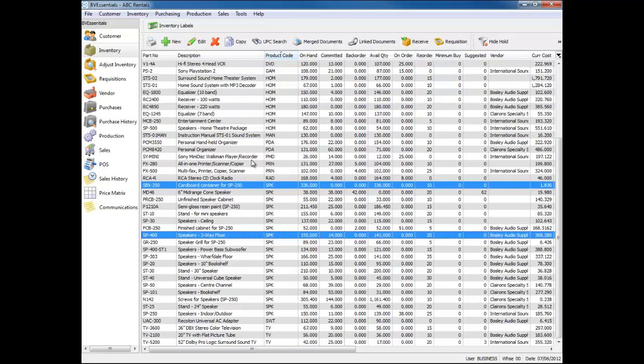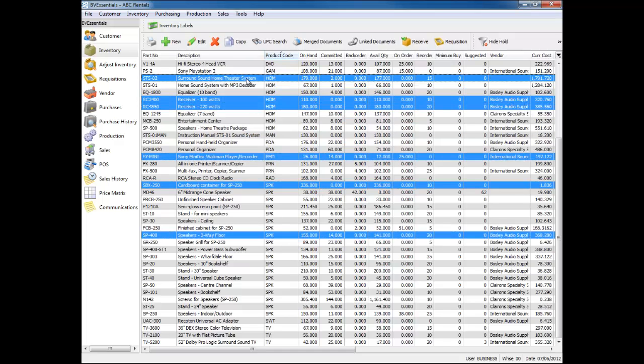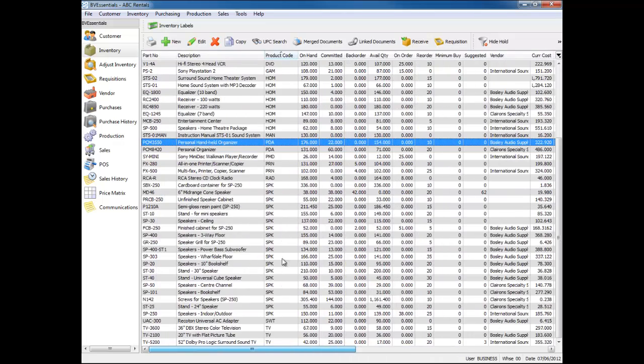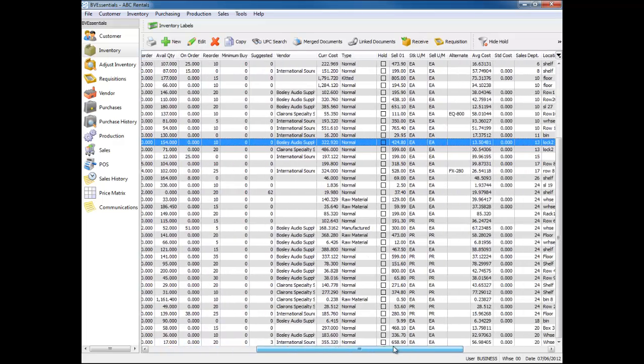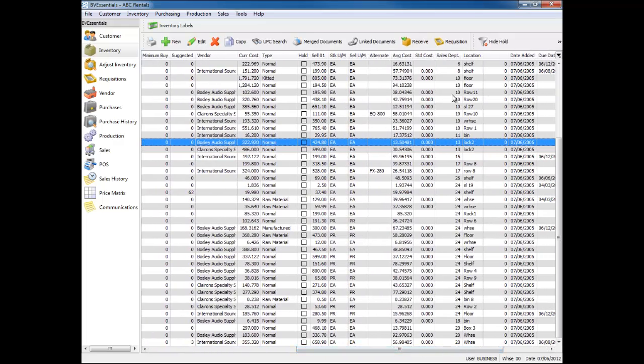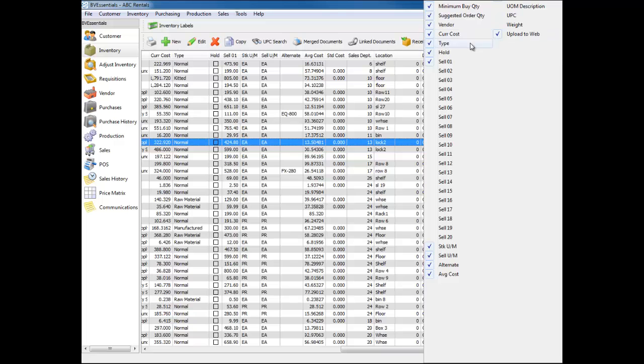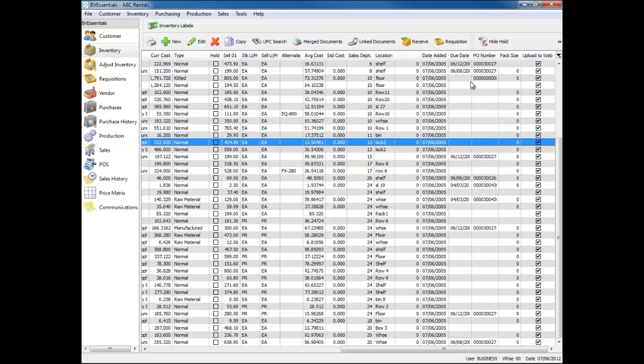You can even do ad hoc if you want to just highlight a bunch of items like that and hit print, you can do so as well. The columns that we're showing on here, besides the ones you see on the right, are all the cost columns for standard, average, and the current price, current costs. Each of these columns can be removed again. So if you want to uncheck them, you'll see that I've got sell price 2 through 20 unchecked, but they can be turned on as well.